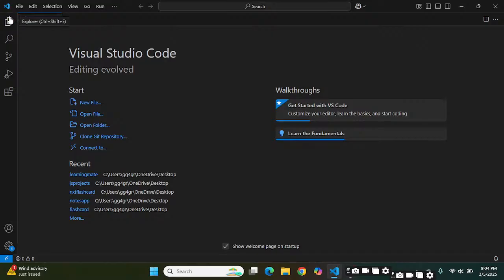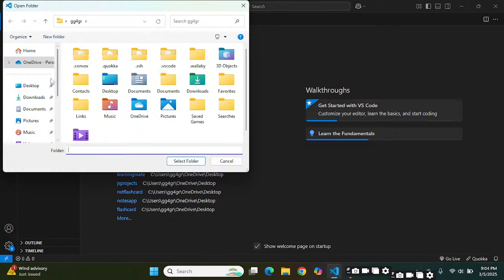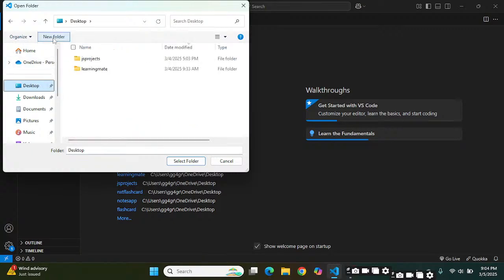And on the far left where it reads Explore, if you're using VS Code along with me, if we click on the Explorer icon, we have the ability to open a folder. Let's go ahead and click on it. And it's going to redirect us to our hard drive. I'm going to store my project on the desktop. It's a little easier for me. Feel free to store yours wherever you like.